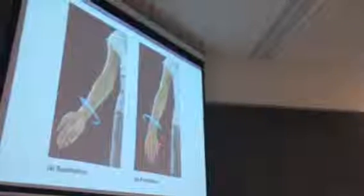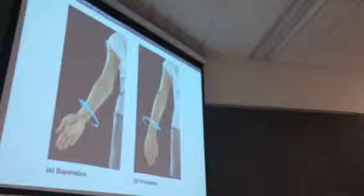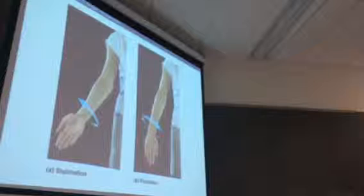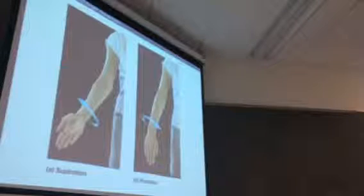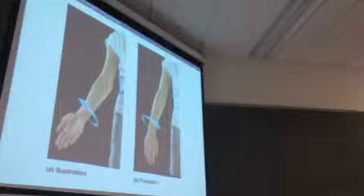Here's your pronation and supination. Thing to remember, in anatomical position, you are supinated. That's really nice to remember. When you rotate, what's rotating here is the wrist. The two bones, the radius and the ulna, are parallel. As this happens, the radius crosses over the ulna. So they're crossed when pronated, and parallel when supinated.